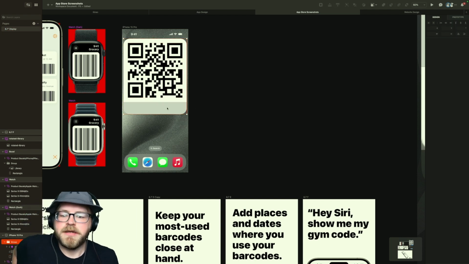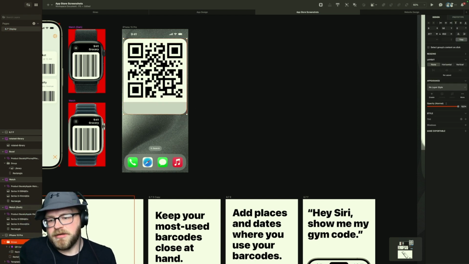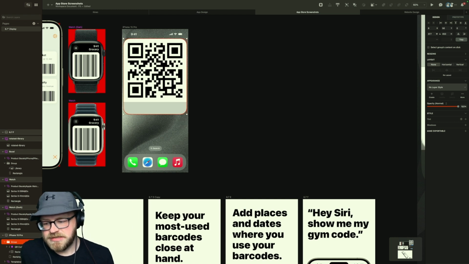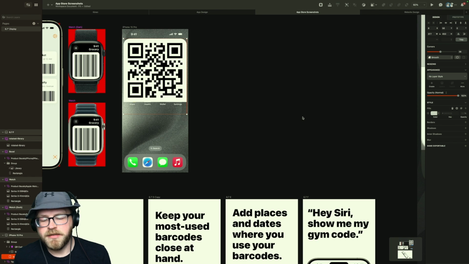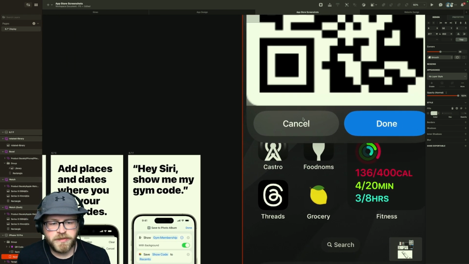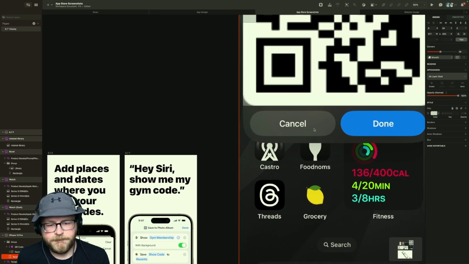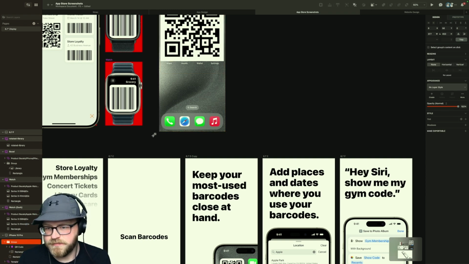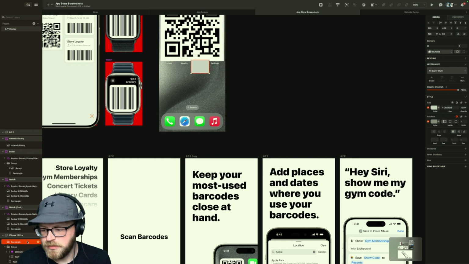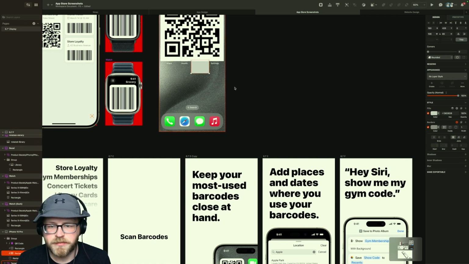Perfect. Okay. So then our background here. This is okay. I think this needs to not be filled. There we go. Look at that. This is where we need our, like, what I'm looking for. I need like the blurry background. I know is a thing that we can do.